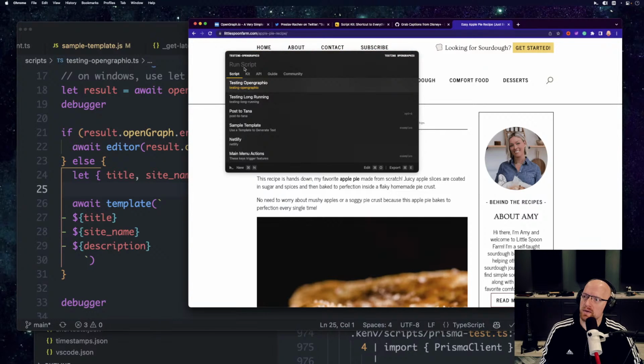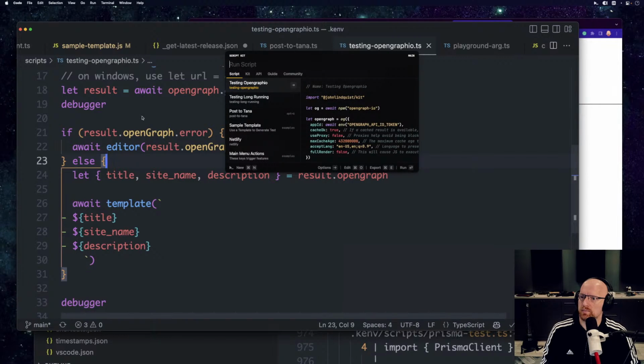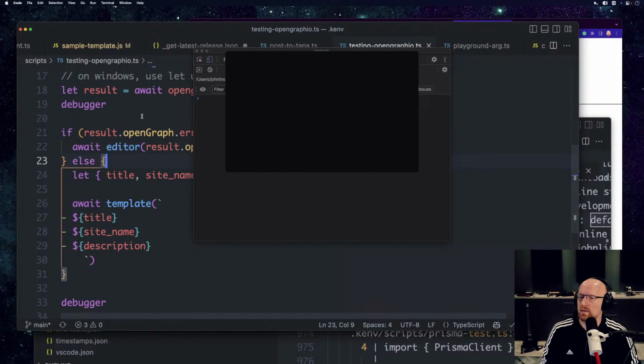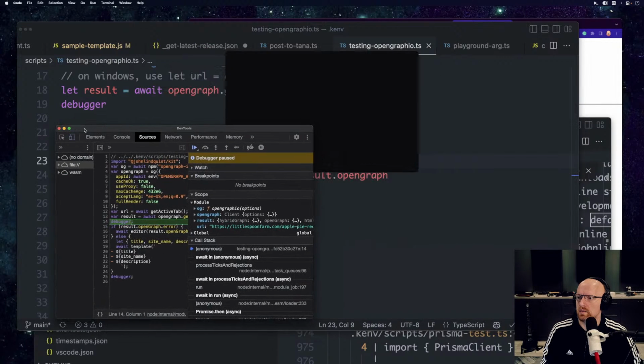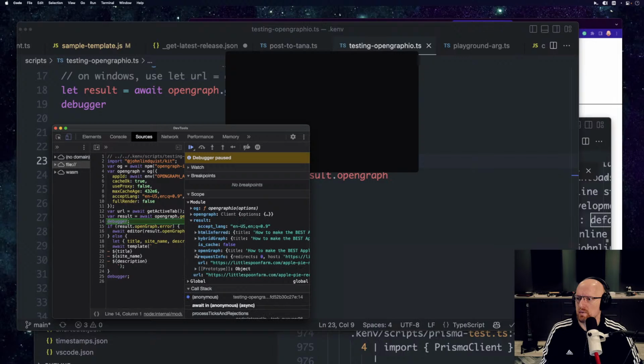That Open Graph API is... Is that what's taking forever? No, we got a result, and we got Open Graph.